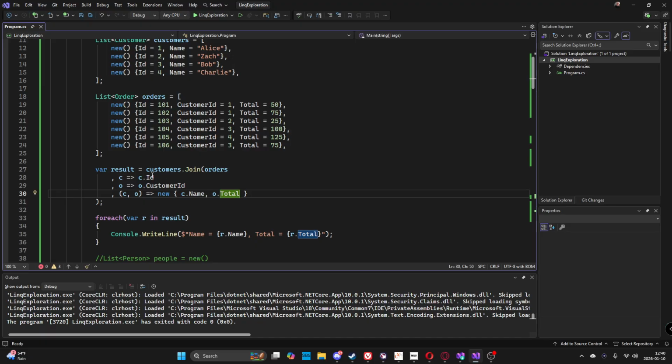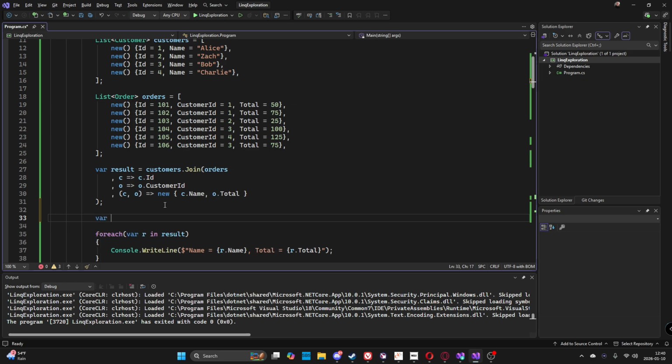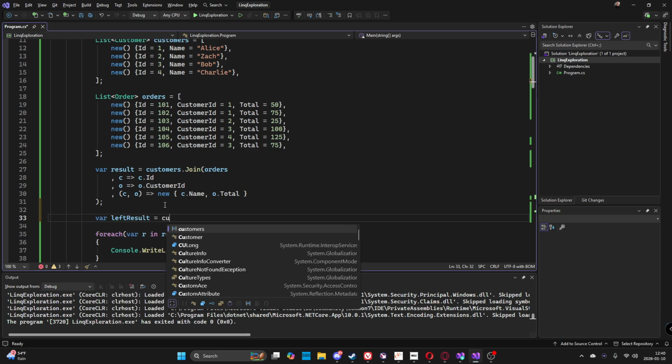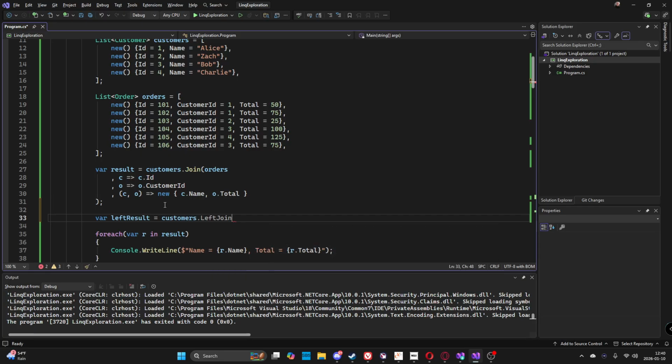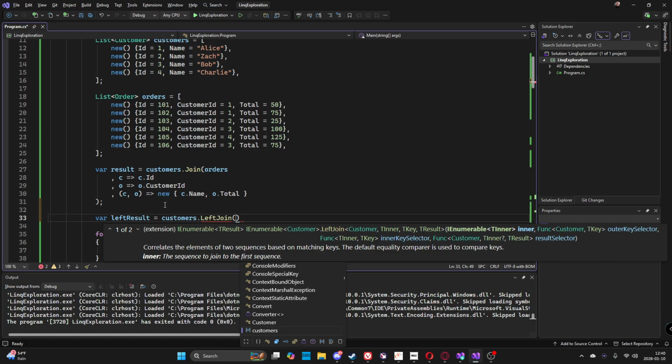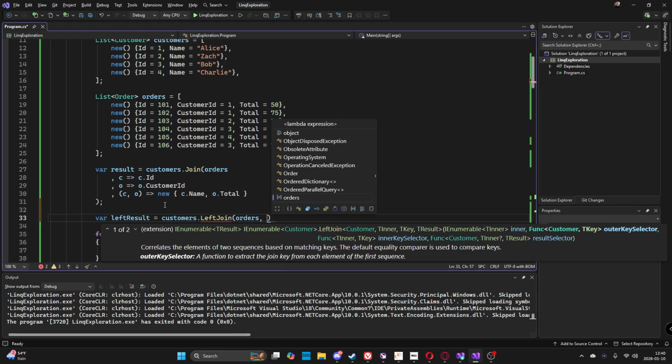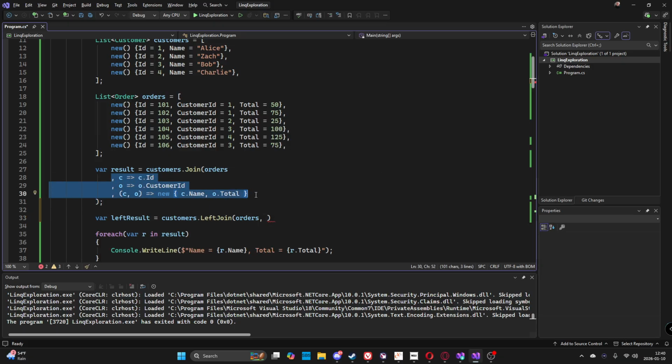Join by itself gives you the list here, orders, and it's joining this into this. So we control how we do it. If we look at those other two joins, left result equals customer.join. This one, let's see. So first field is the inner, so same thing, we'll do orders. Outer key selector will do the same thing. Let's grab this, and in fact, let's grab the rest of the fields.